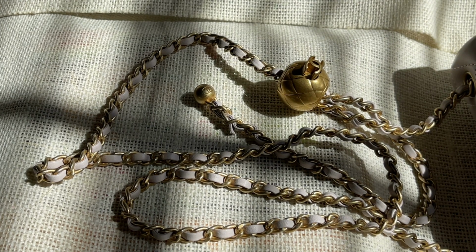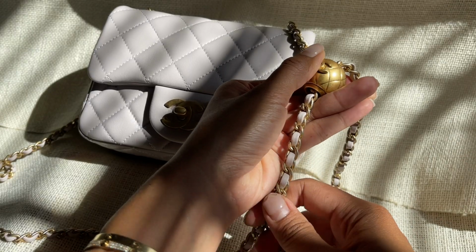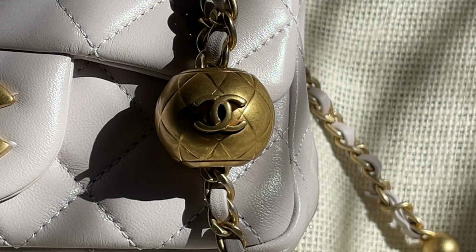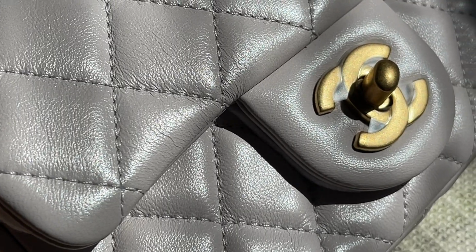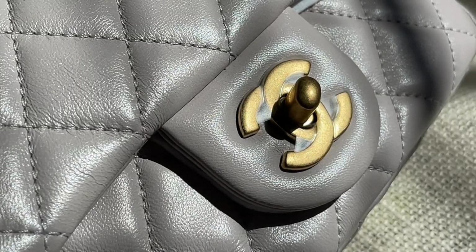Its interwoven chain strap is designed with a round gold cinch adjustment, and at the end of the strap, you'll see a ball with the house's logo. The rounded pearl cinch adjustment is designed with diamond quilting, kind of resembling the fine jewelry, the Coco Crush. The interlocking CC logo is flat and crafted with a vintage feel that perfectly accompanies the antique gold hardware.